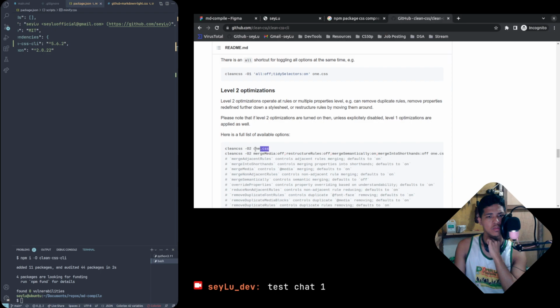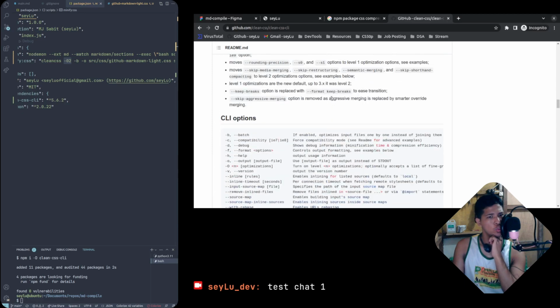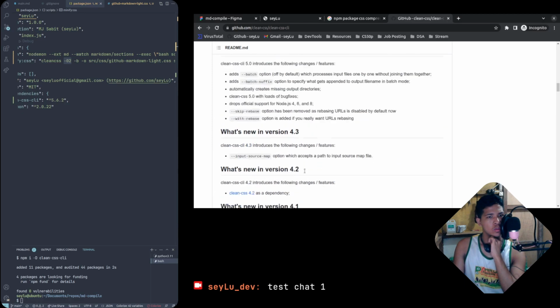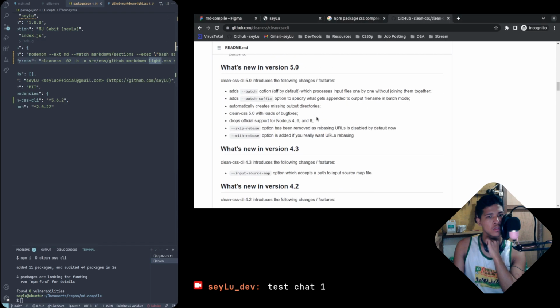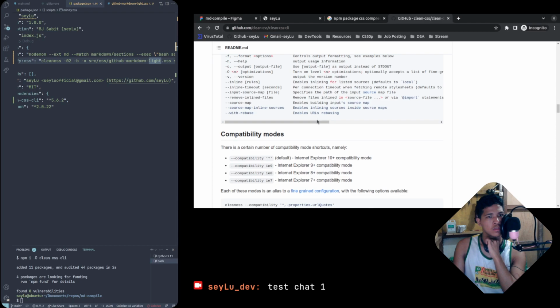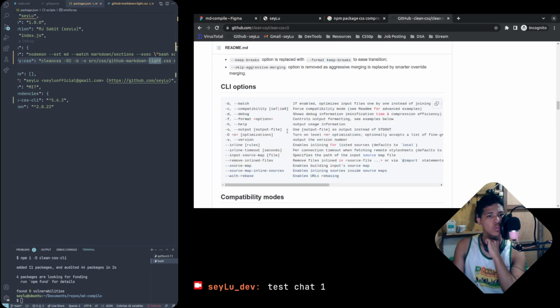Output is too. Oh yeah, it's just one, and then optimizations.